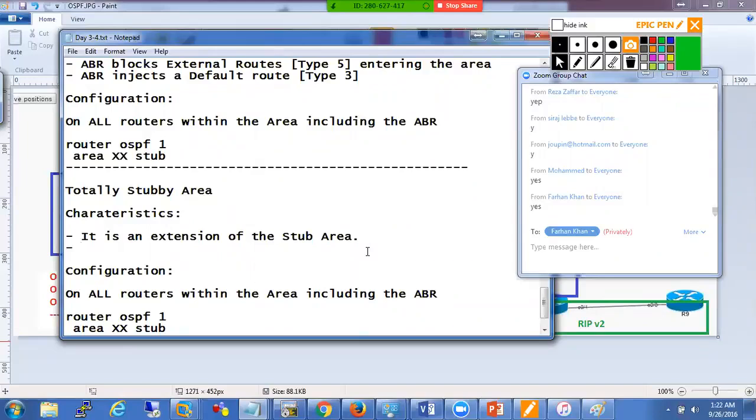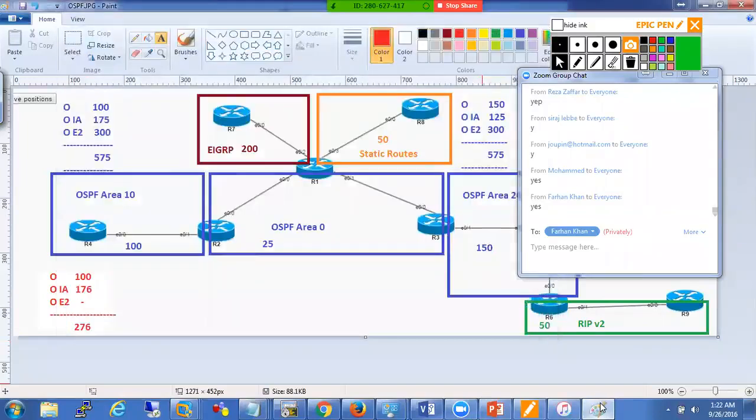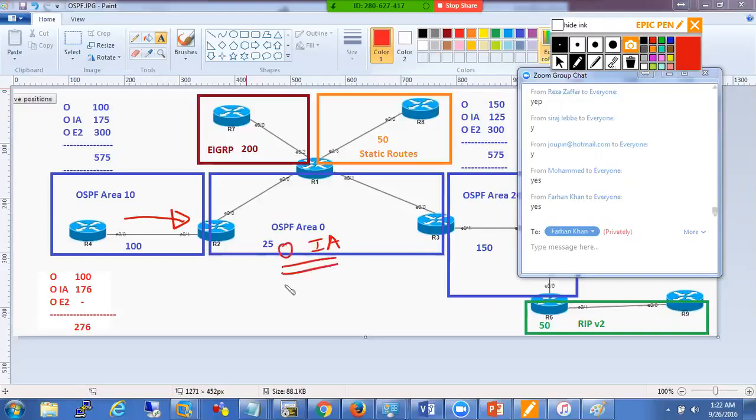If I already have a default gateway pointing out through the ABR, do I really need to have the inter-area routes? You understand what I'm saying? If I already have a default gateway pointing to R2 saying, if I don't know the route, I'll send it to R2, why do I even bother with the other routes, the other 175 routes? I have the ability, if I've already made it into what?